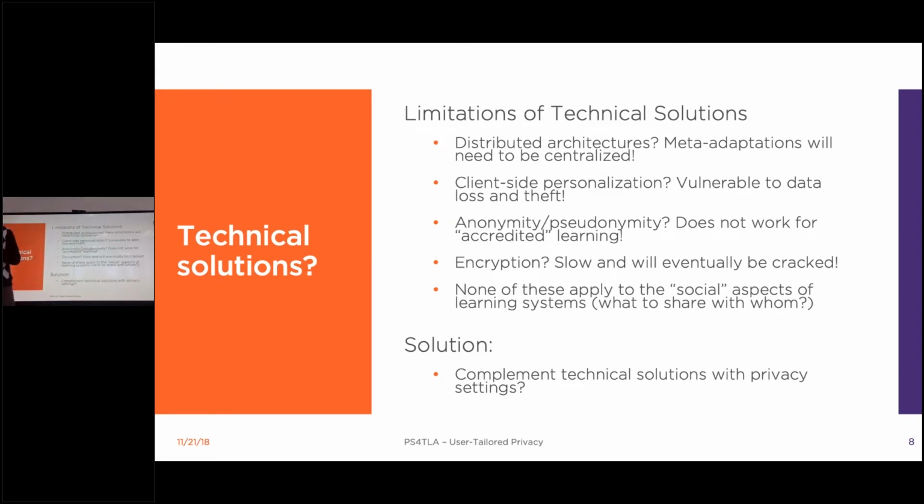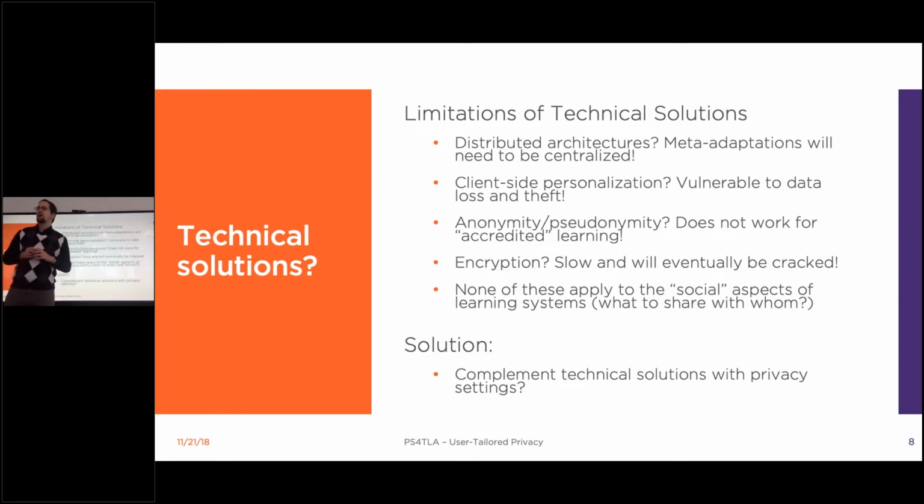Likewise, another typical technical solution to privacy is to anonymize data or to use pseudonyms in your system. And pseudonyms work quite well in, for instance, chat forums or systems like that. But for learning, pseudonymity is not always desired. For example, if you want to credit someone for the learning that they did, then you need to know their actual name, because this credit needs to go on their official record. So pseudonymity is not really very well possible in a learning system like that.